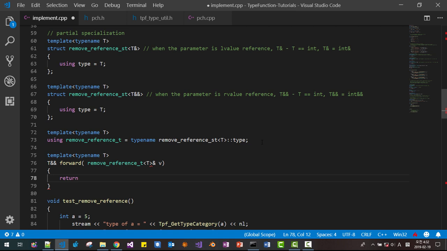I would just say T reference. I will keep it simple. B. This is a simple typecast.